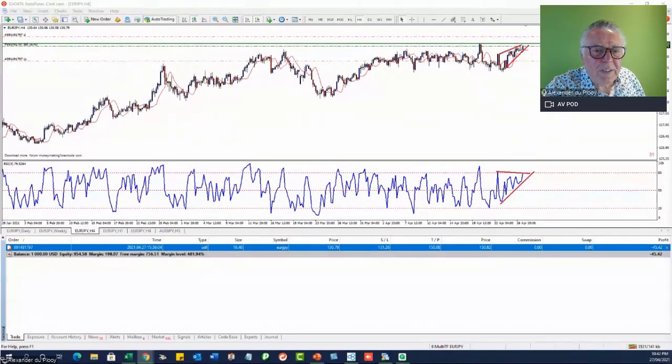How many pips is the target now? You can actually work it out. It's easier for you to work it out. I would say if you look at it, the target is most probably 71.